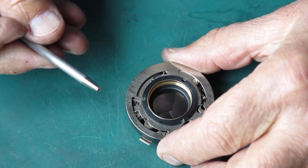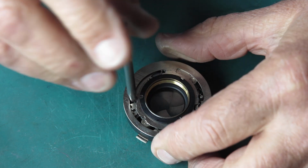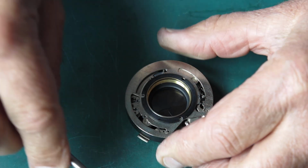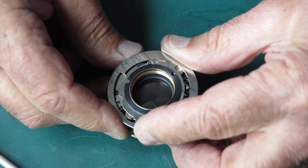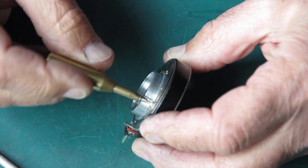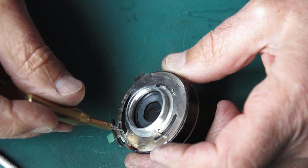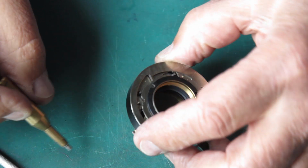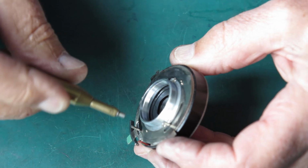Right, here's my hollow punch. It fits neatly over that pin, and I just need to bend that out ever so slightly. And if I test this again, we'll see if I've made any impression on that. Oh yes, quite definitely. That sounded quite promising. I'll try it on the 15th of a second position.